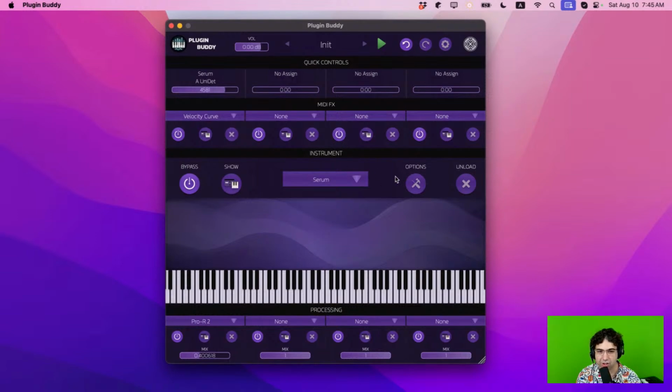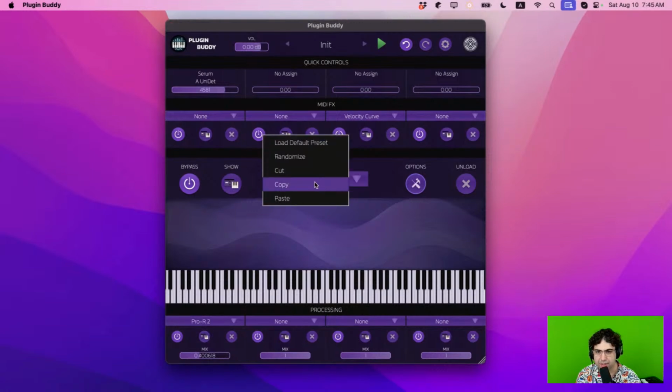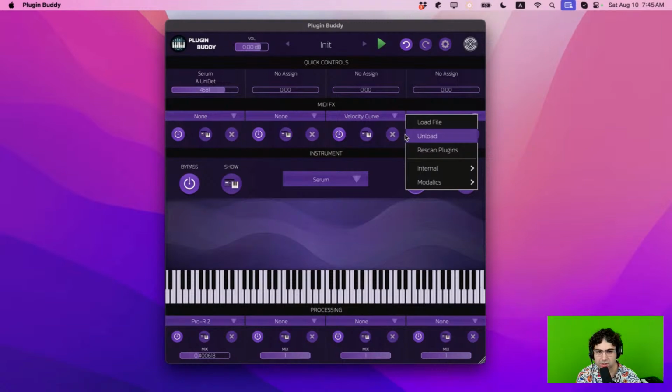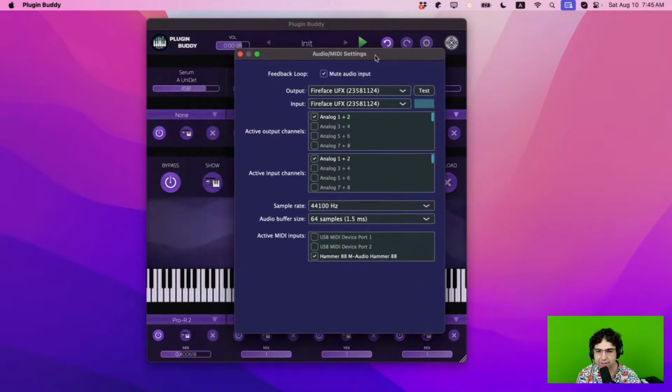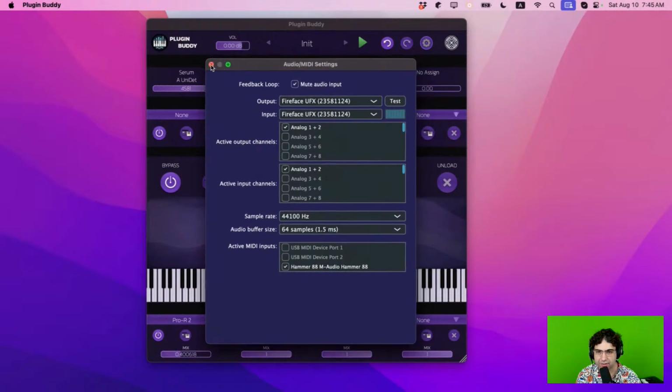Let's see, I can turn things off. I have a few options, like I can cut and paste the plugin. I should be able to cut the plugin from here and paste it over here. That works. That's good. I can copy and add another instance of the plugin. I think that also should work. Or remove. Yeah, that's pretty much about it. What else? There's audio settings, set my buffer size and all that stuff.